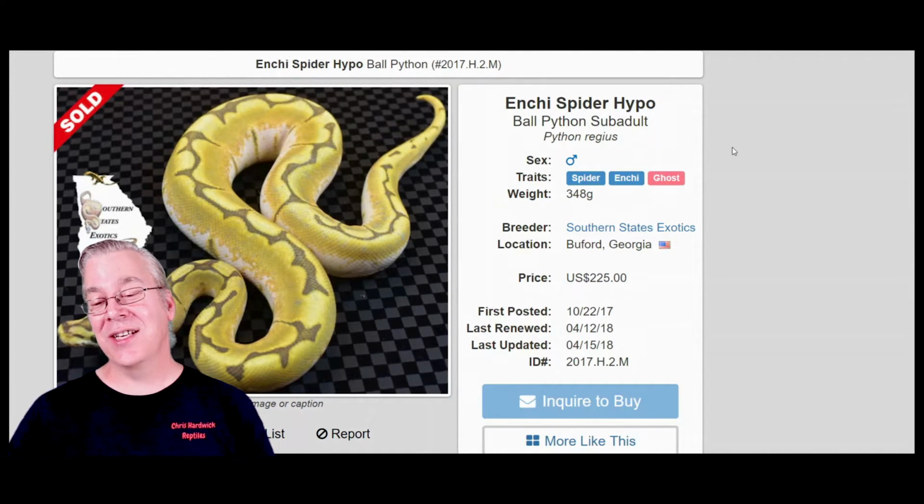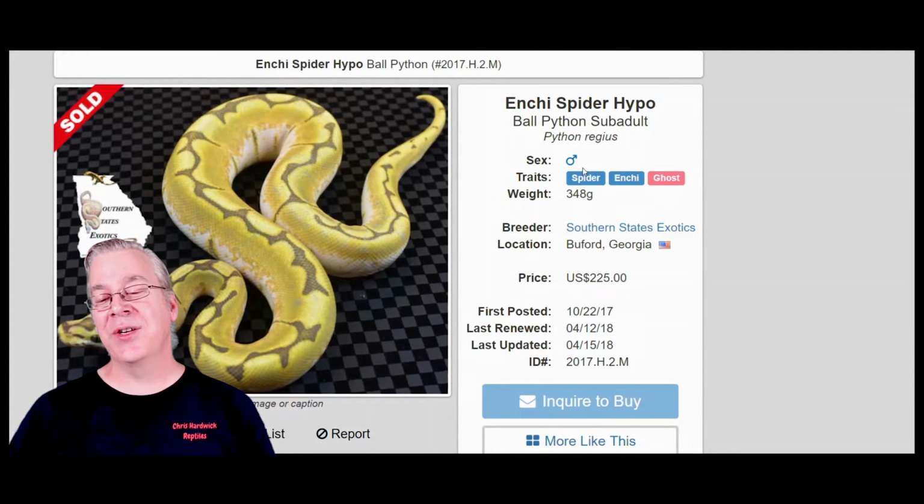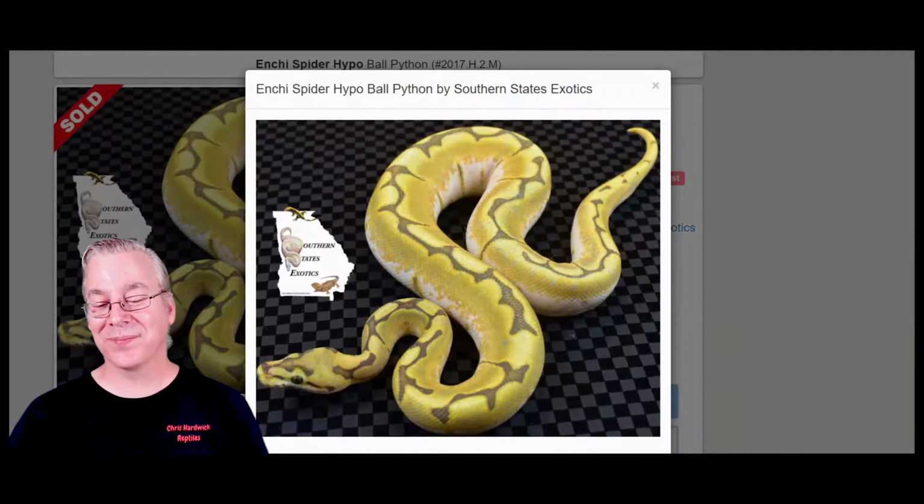So you'd have to breed this to a ghost or a het ghost to reproduce it. It's a little bit harder to hit. So if you bred this to a normal, essentially what you would get is stinger bees that are all het for ghost, because you need 2 copies of the ghost. That is a pretty amazing combination.